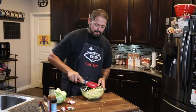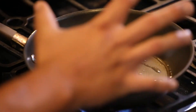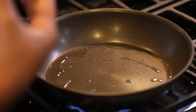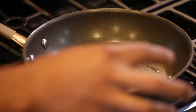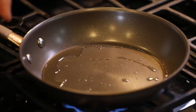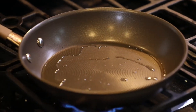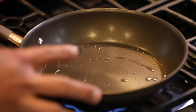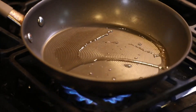Now that the slaw is all mixed up, we're going to head over to the stove and get a sear going on that ahi. Your pan needs to be hot — that's something to remember when you're going to sear ahi. This is a very quick cooking fish; we're going to cook it for maybe a couple of minutes on each side. This pan should be screaming hot. I had mine on medium while we were prepping, but I'm going to kick it up to high now. You want this pan really hot — it should sizzle when we put the ahi in.